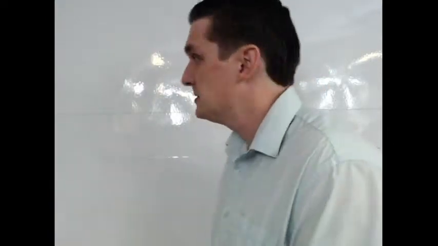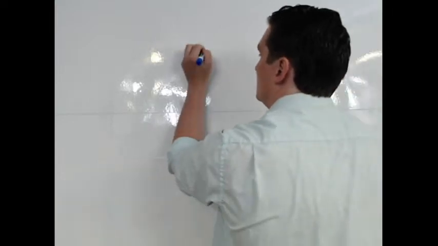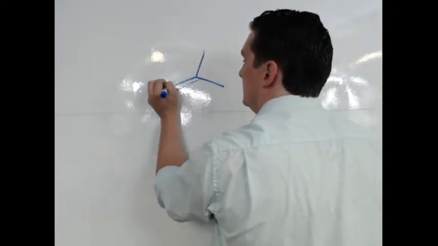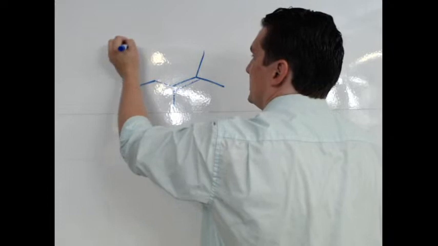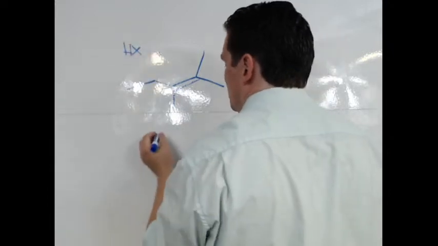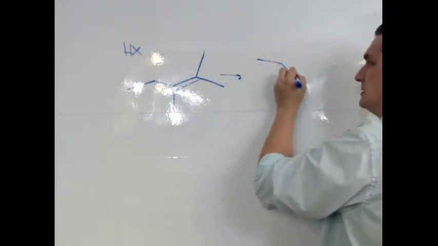Right, actually got some questions today preceding the live stream. So one is an organic one question. It was a question about an example in the notes where you're given this alkene and it talks about HX addition. And it shows you that you end up getting this product.